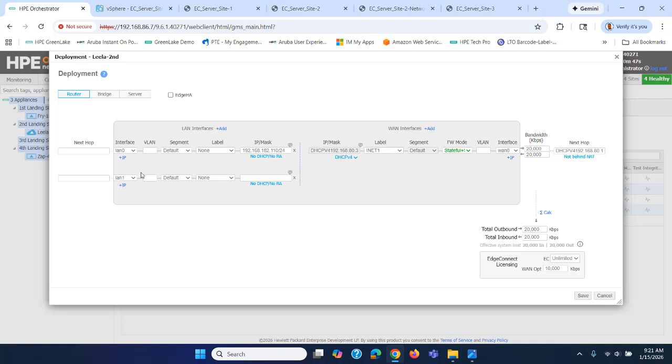As a side note, these LAN interfaces are pre-configured on the back of the appliances, but when you deploy virtual appliances, you're going to have to define what the WAN interfaces and what the LAN interfaces are. Now, if I go over here, we're going to put in our inside interface for Zoidberg. All right, so there's our inside interface, and I'm going to click Save.